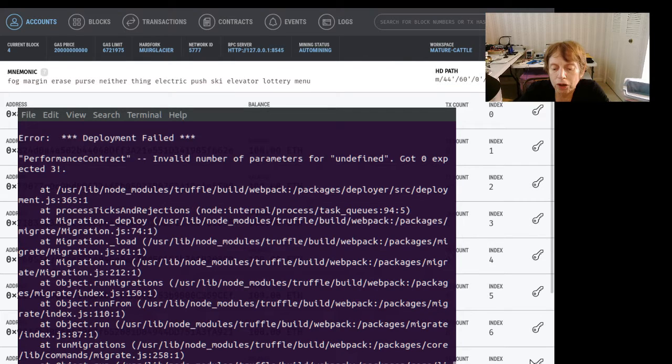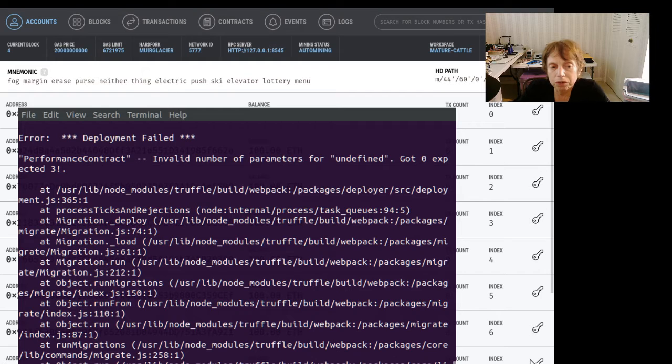Okay, so I was trying to get everything set up to run through Truffle rather than Remix. Reason being, I think it'll be easier when we start using the Truffle boxes. Ran into some issues, which I thought was interesting, when I was trying to deploy our contract.